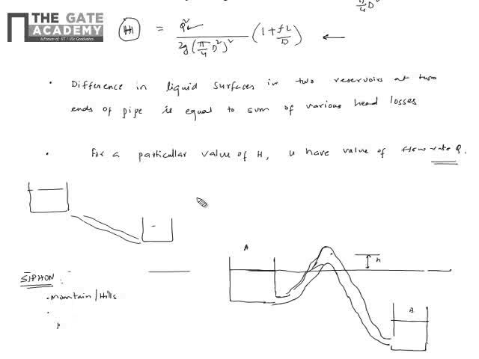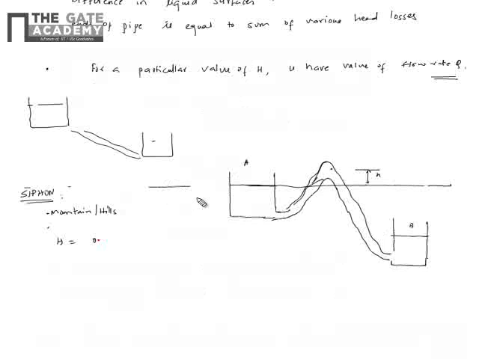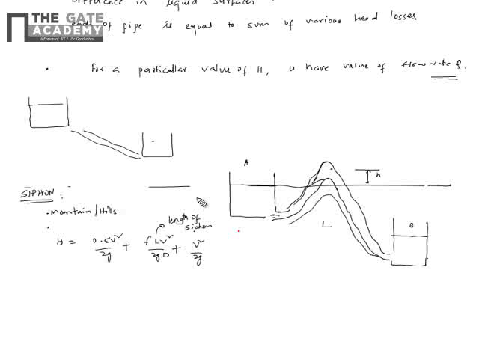Now the total head loss, which we can find just like we have done before. We get 0.5 v square by 2g because of the entrance loss. Throughout the length of the pipe, say the total length is L, so f L v square by 2gd, plus v square by 2g. This L is the length of the siphon. If it is curved, it is curved, that's it. v square by 2g is the exit loss. So this is how you apply the total head loss.